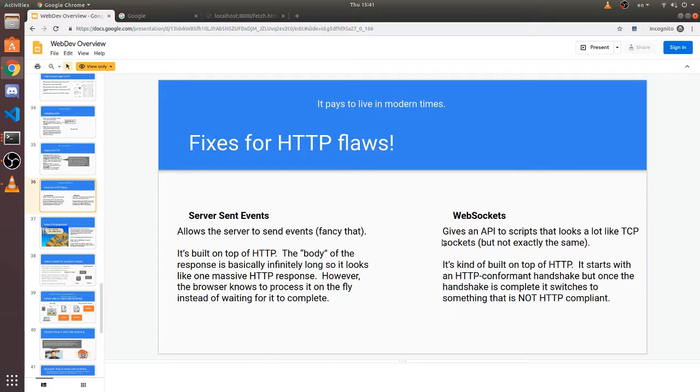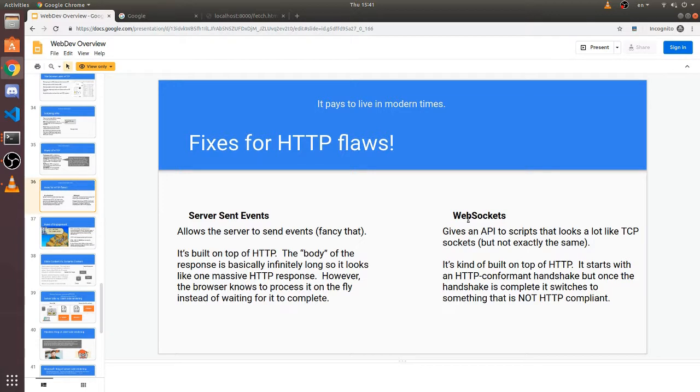It doesn't get as much popularity and cool kids talking about it as the other alternative, which is WebSockets. So WebSockets, they start with HTTP, but then the connection actually goes into a non-HTTP mode. So this is not really HTTP, but it's given to you by the browser. So the browser finally got tired of people complaining about performance and HTTP being too specific, and they said, fine, here is that stream of bytes that you have so lovingly asked for. Have fun.